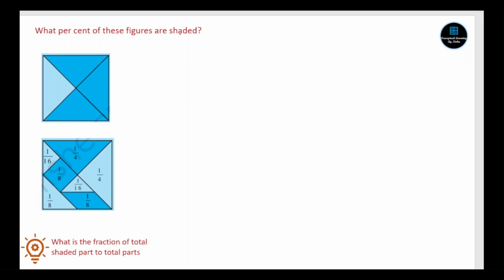Okay. Now, here a figure is given, and we have to find the percent of the shaded part. All right, now see what to do. First of all, I'll find out how much fractional part is shaded. So there are four equal parts of this. So shaded part is equal to, total 4, and out of them 3 are shaded. So 3 upon 4.